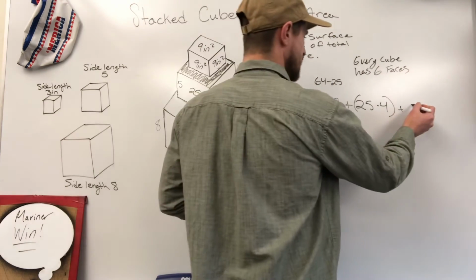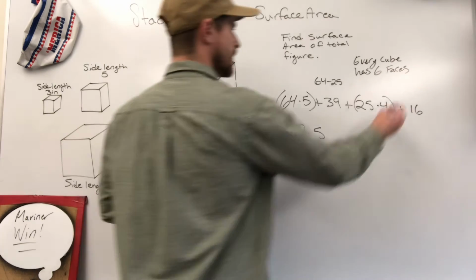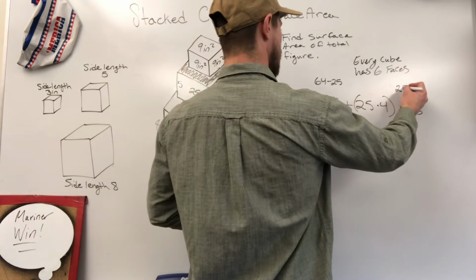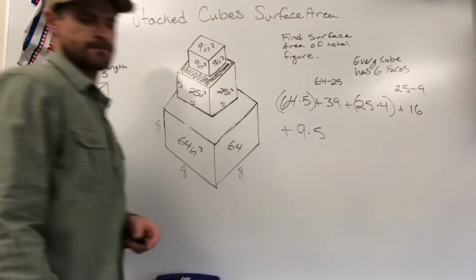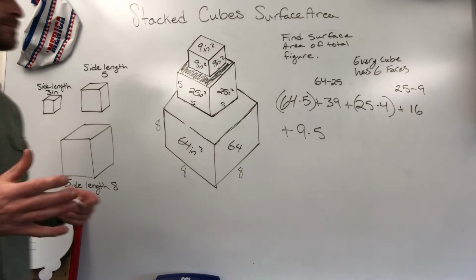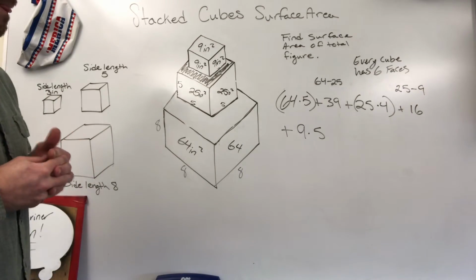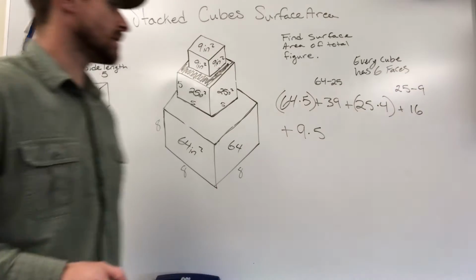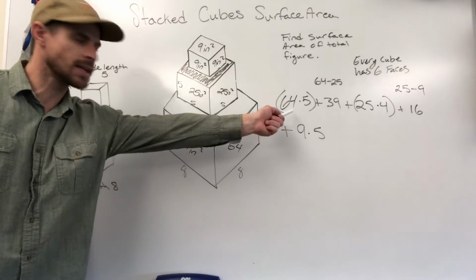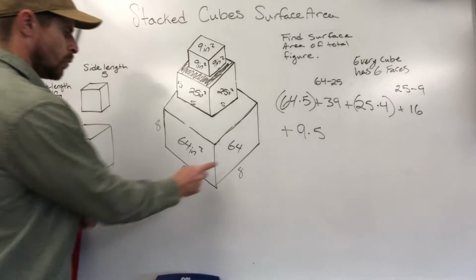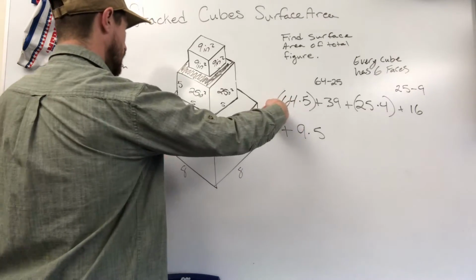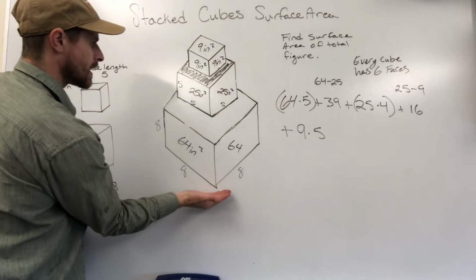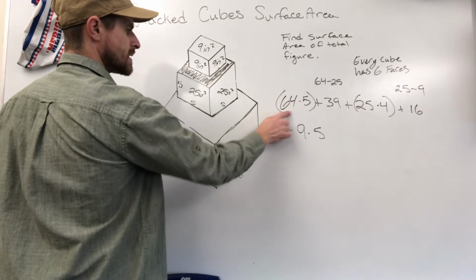So I've got a 16 here. Where did 16 come from? Came from 25 minus 9. Okay? So, you've got everything laid out here. Let's just double check and make sure that this is going to give us what we want. Okay? 1, 2, reach around 3, 4, and the bottom for 5 at 64 apiece.